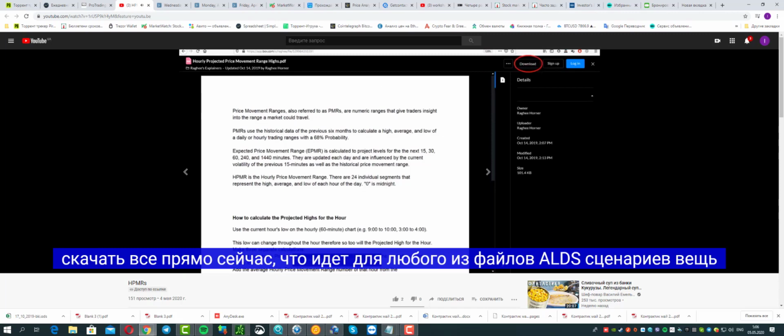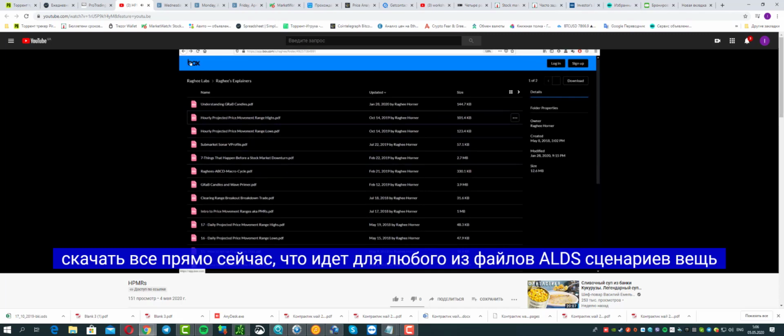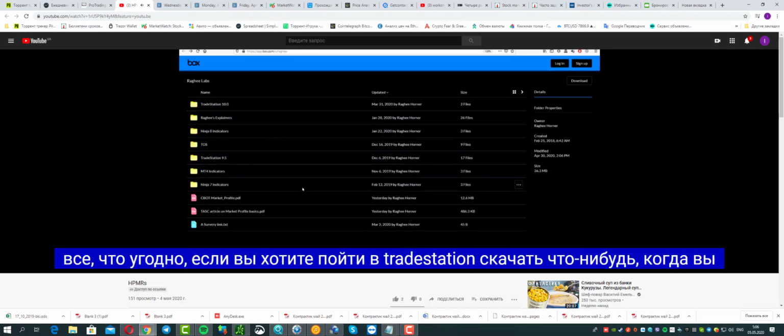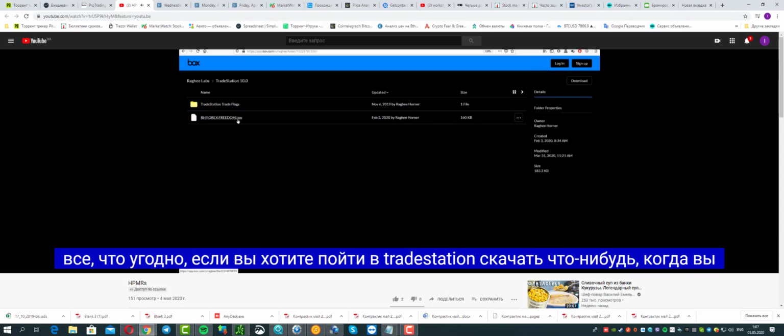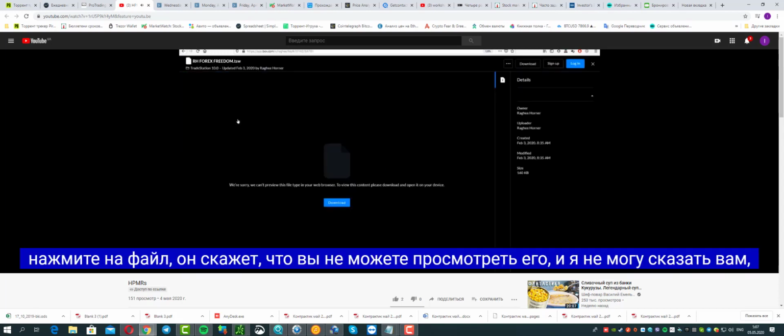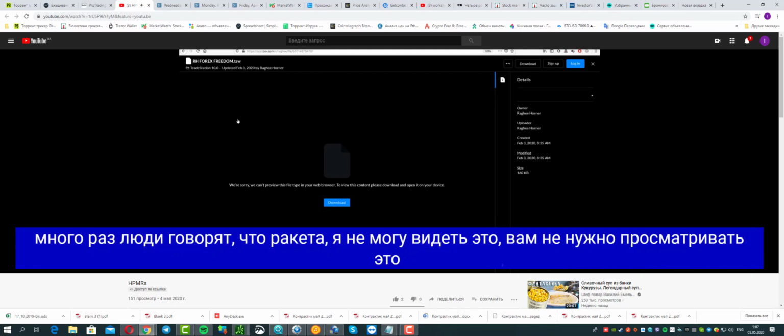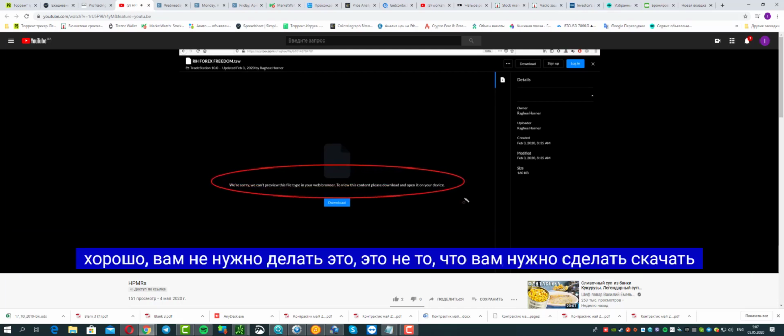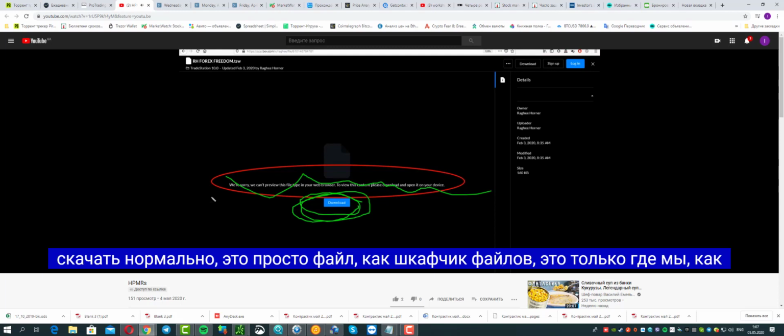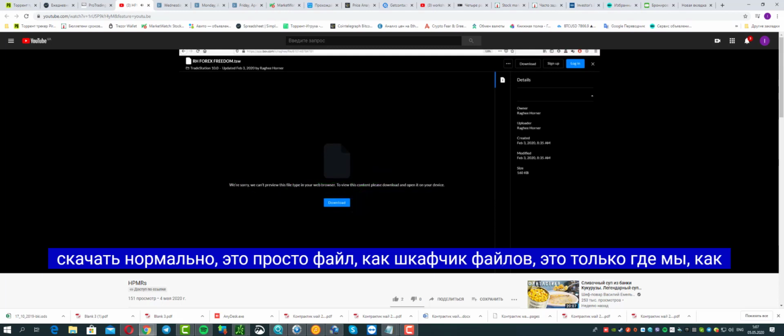Now that goes for any of the files, the ELDs, the ThinkScripts, whatever, right? If you want to go into TradeStation and download something, when you click on the file, it's going to say you can't view it. And I can't tell you how many times people say, Rog, I can't view it. You don't need to view it. All right. You don't need to do that. That is not what you need to do. Download. Download.